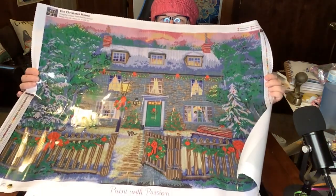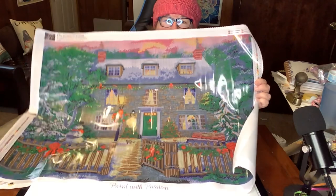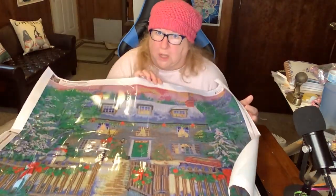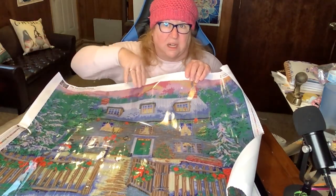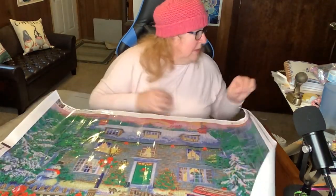Look how beautiful. I love that that cat is running around inside there. And then we've got this bench over here that I could just sit on and wait for my guy to walk by. Because maybe he's a neighbor, maybe he lives over here or over here. You never know.